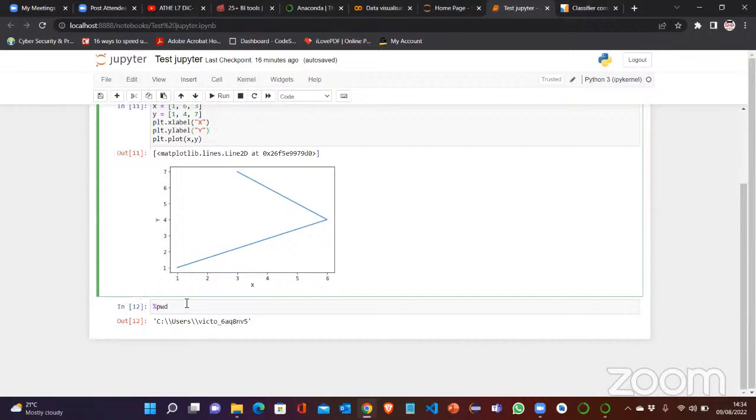Then you type %pwd and you click Control Enter. It's going to tell you your directory where all the files that you create are going to be saved. Okay, got it now. Thank you. Yeah. Have you found it? Yeah, I could find it now.